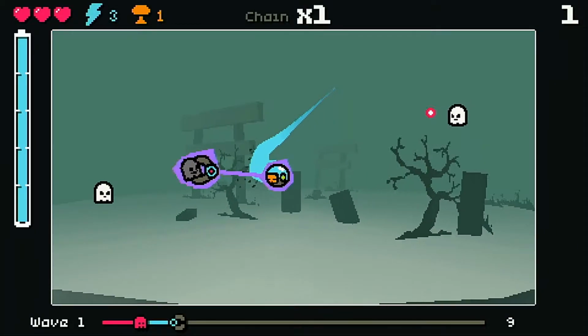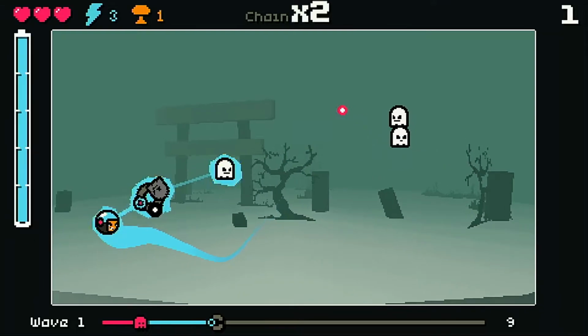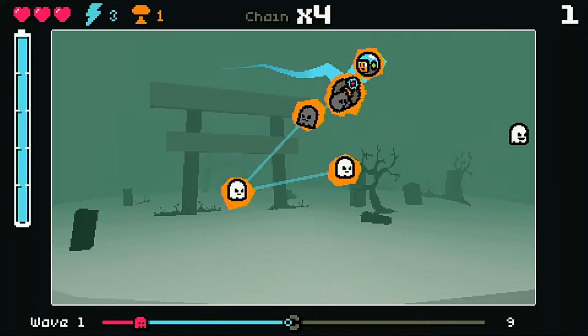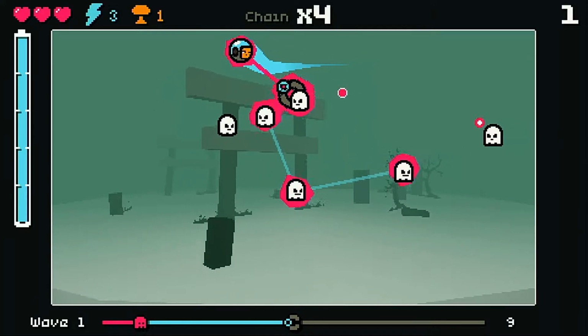After grappling our first ghost, a beam will be formed between us and the ghost. Additional ghosts will be chained as they cross the beam, and we can detonate multiple chained ghosts at once.